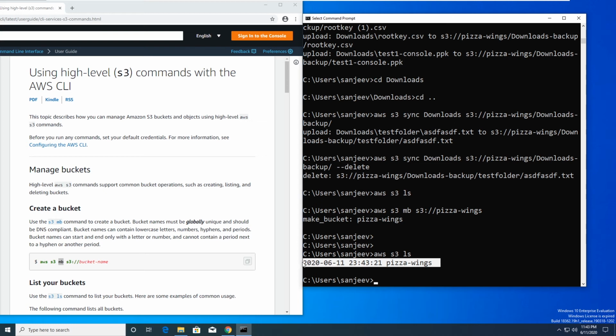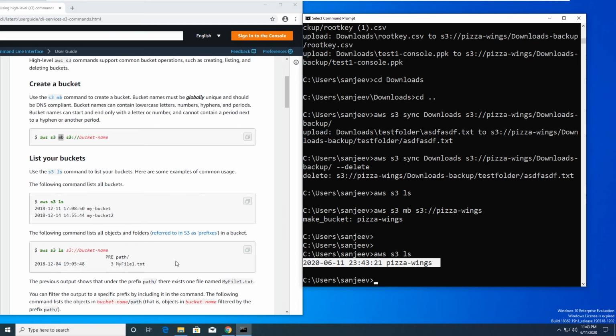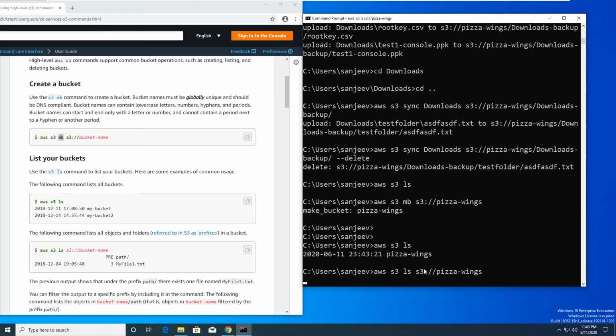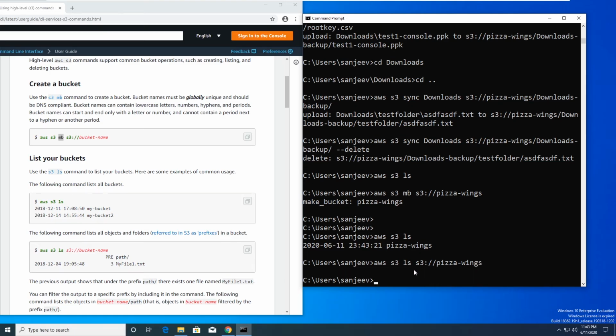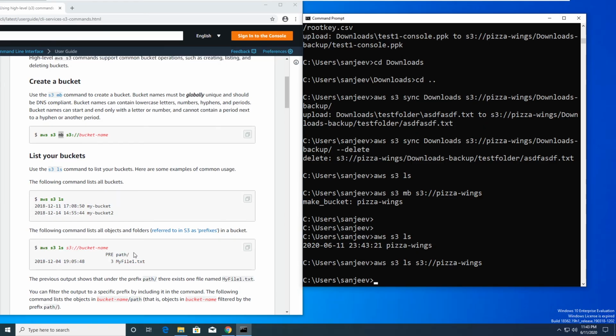And so now we've got our bucket. And if we want to print out the contents of our bucket, we can do an AWS S3 LS and then S3://pizza-wings. And it prints out nothing because there's no actual files or folders inside that bucket because we just made it.